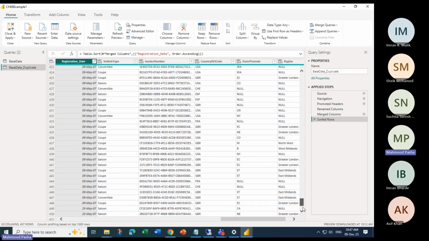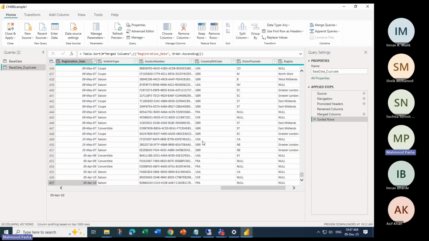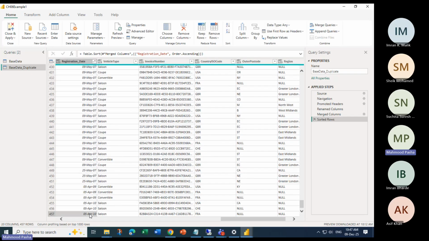I can go down and check here, now like this is 5th April 10. So here I will see this is 450 to 457. Let's take 452, which is April, to 457. So this is like example 1, 2, 3, 4, 5, 6. 6 records.